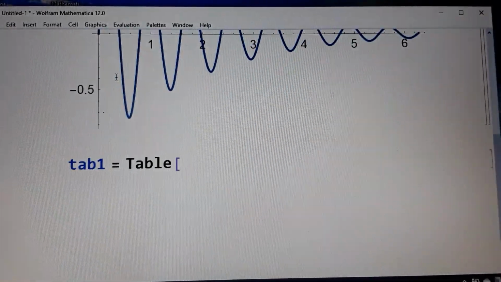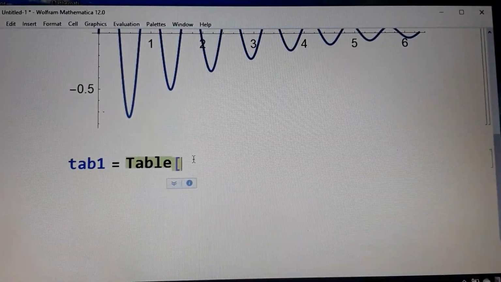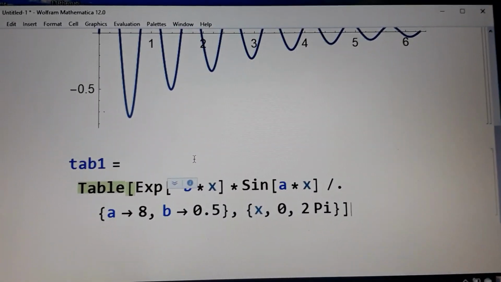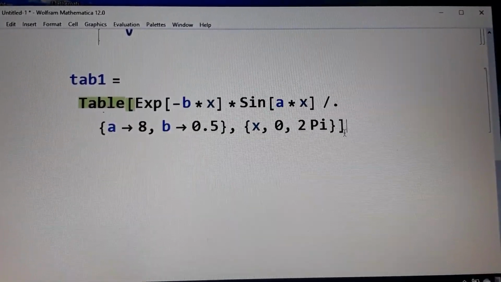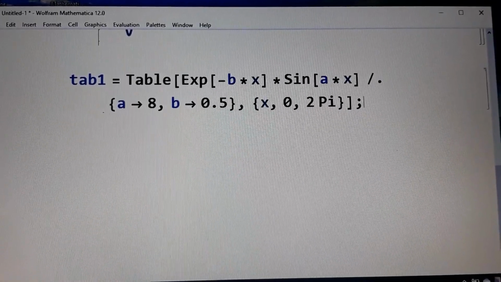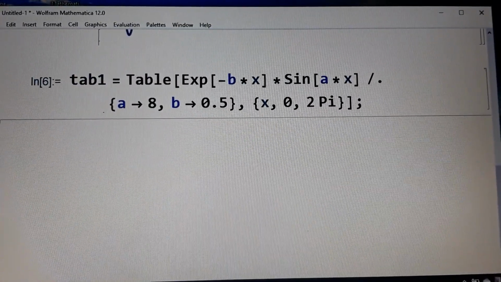Okay, let me put this over here. I put it into it. So now I have another thing. Okay, if I run the command, you will see it will not give any answer. Rather, it will give a warning.